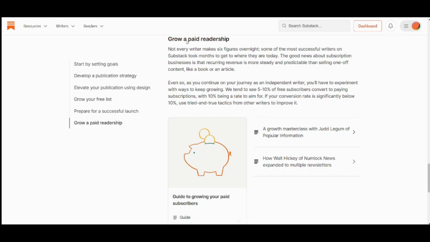You are taking from your free subscribers and increasing your paid subscribers. And these are the 6 steps that will ensure you will be able to build a successful Substack and start getting money from it. So basically, this is how you can do it. It requires a lot of work and a lot of patience. It is pretty rewarding though.